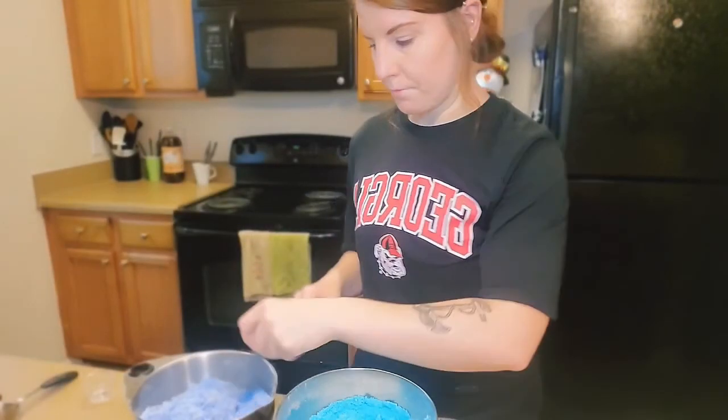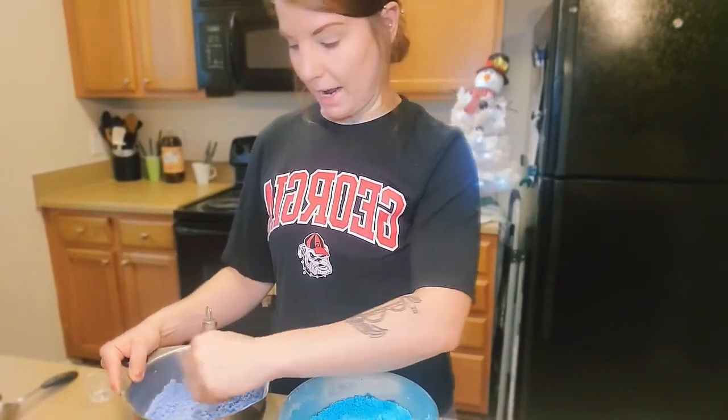And this is almost getting too wet, so I'm going to add the citric acid now. If you're watching this video, just pray that the rest of it goes well, okay? Okay. Citric acid has been added.